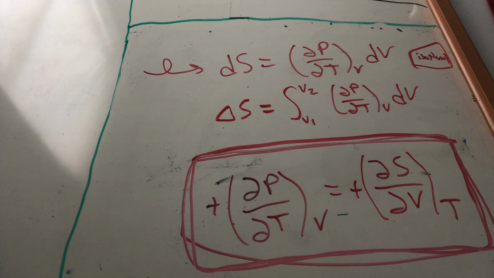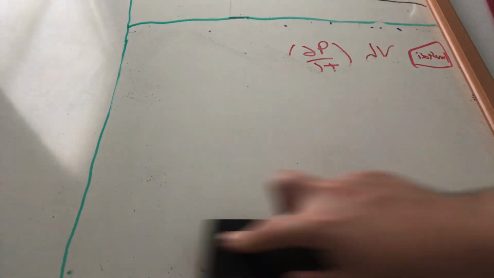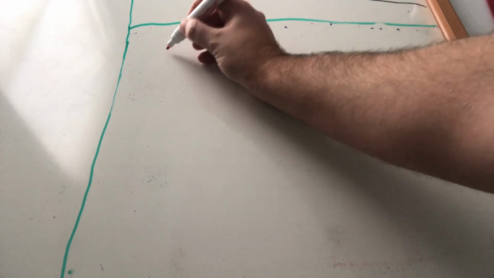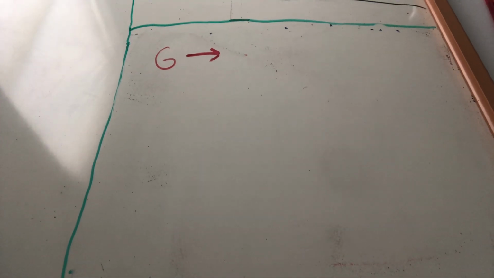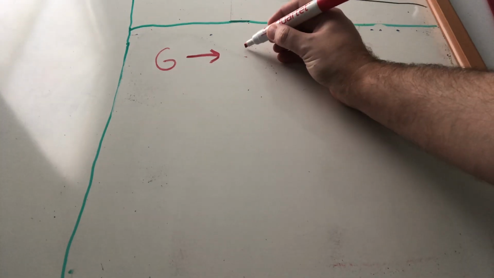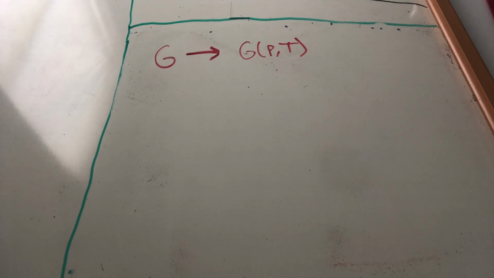So what I'd like you to do is, even though it's in your book, try, based off of this explanation we've just gone through, to figure out what the natural variables of G are yourself. Make sure you can carry out the derivation: start with the definition of G that I've given you, and then plug in as needed, in terms of identities that always go back to the combined first and second law. You should be able to show with a derivation that G is a function of P and T. And then from there, you should be able to get to the Maxwell relationships.